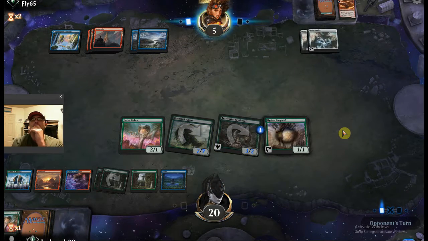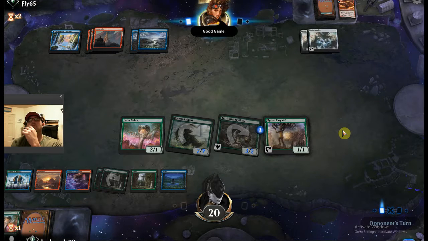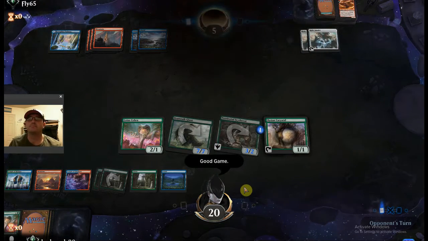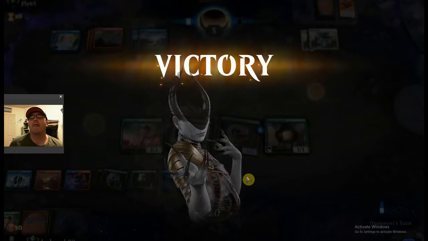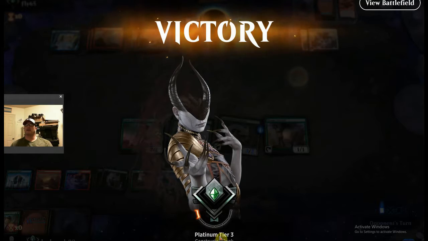Top decking sometimes isn't all that great. You leaving? Guess you're waiting for the good game. Good game. I tried. You're just too quick. So I just withered him down. That's a pretty good deck. I like that setup. That's pretty neat. Haven't seen that before. So, pretty cool.